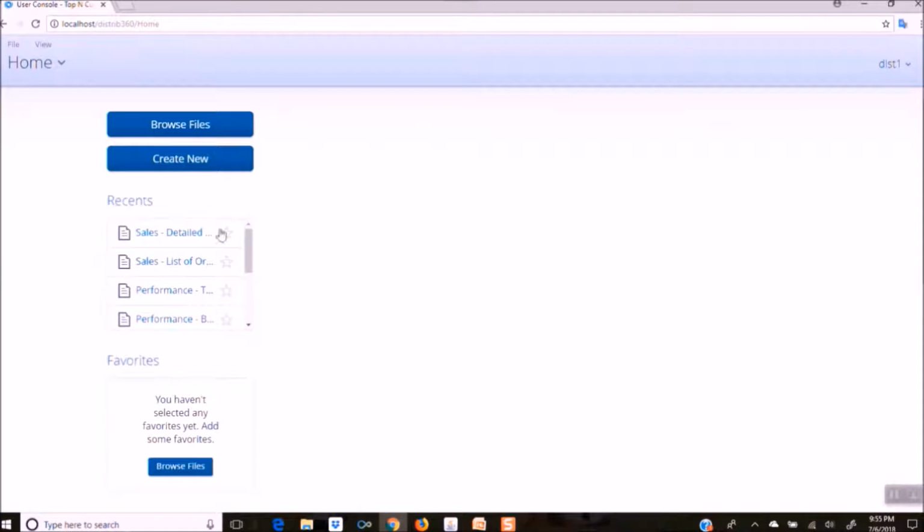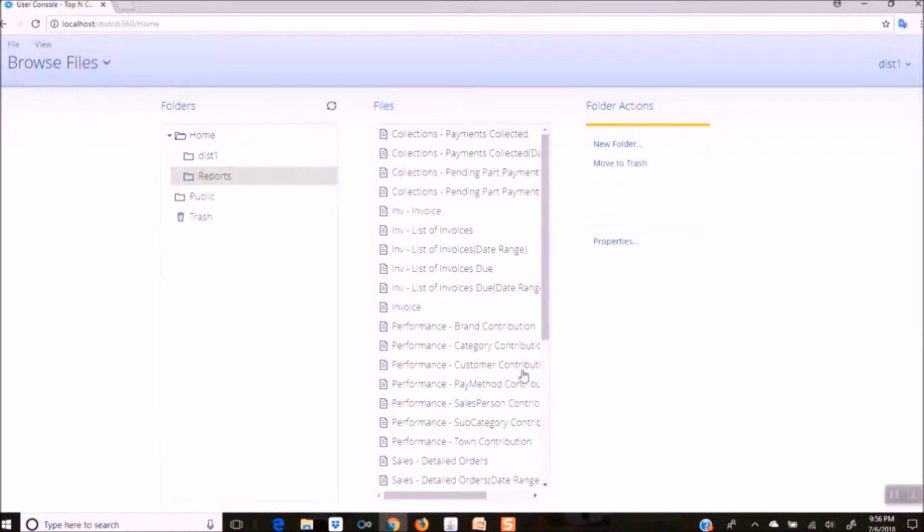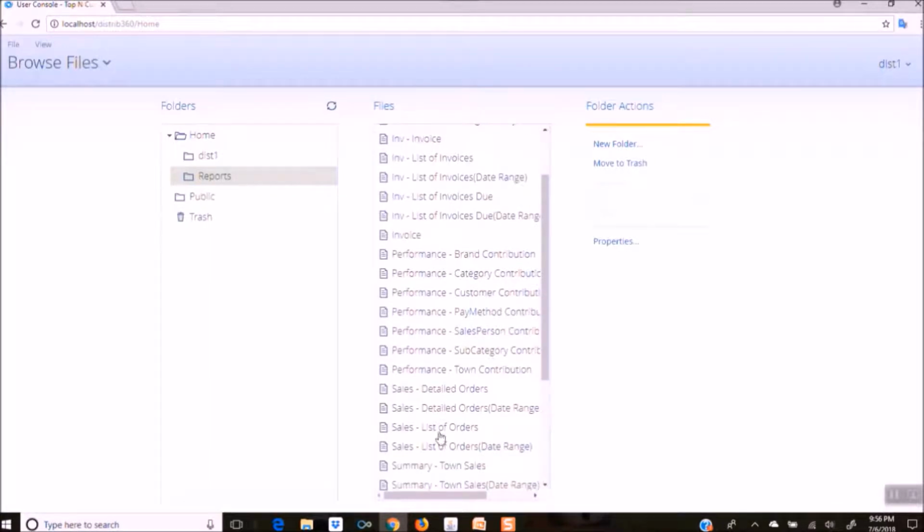Again, as I said, all the orders or anything that you opened up will then show up or fall into this recents list. One more thing is, let's just go here. Say if we took this list of orders and I said, this is something I want to look at every day. So, I add it to my favorites.